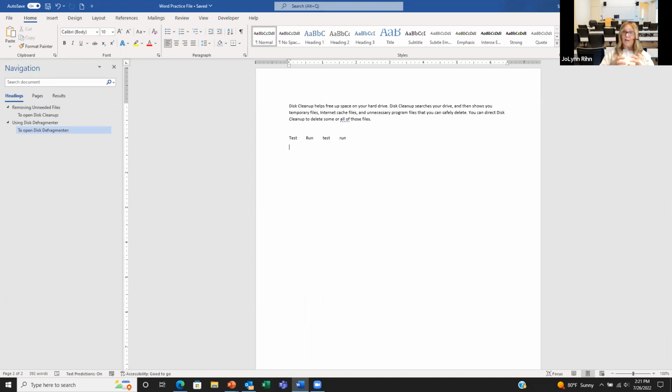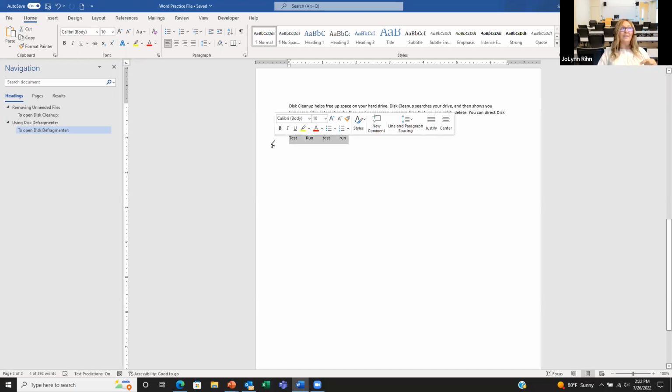Like you have your Excel with your columns and rows, we could take existing data and turn it into a table, or we could start with a brand new table where you can have columns and rows of information to organize your data. I'm going to show you, because a lot of people may have done a table before, similar to an Excel spreadsheet, but I'm going to select this line of text that I actually did the tab stop with.